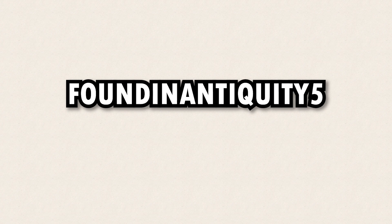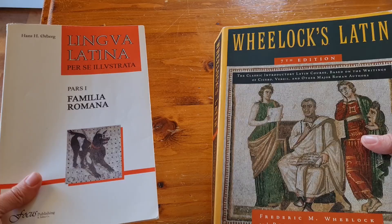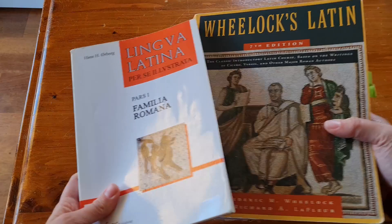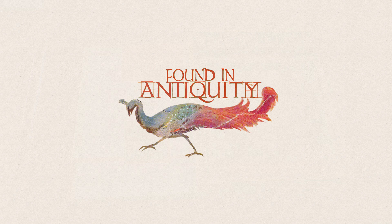Strategy 5: Strange Bedfellows. What happens when you take a grammar translation book such as Wheelock's Latin and study it alongside an input-rich graded reader like Familia Romana? The love child of such a union is the strategy I will call Strange Bedfellows. It is very difficult to get people to trust that they can safely let go of explicit grammar study — I can point to examples of how ordinary people growing up in multilingual parts of the world find their greatest success learning languages through meaningful communication, and how the traditional school system, which emphasises explicit learning, seems to have the worst success rate of any language teaching institution in terms of producing people who actually use those languages.